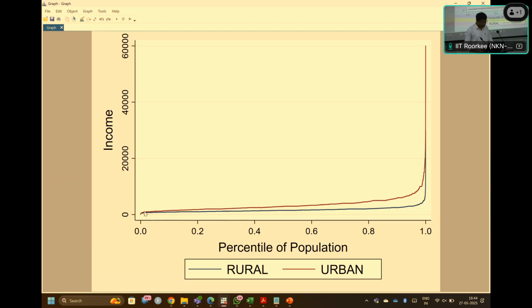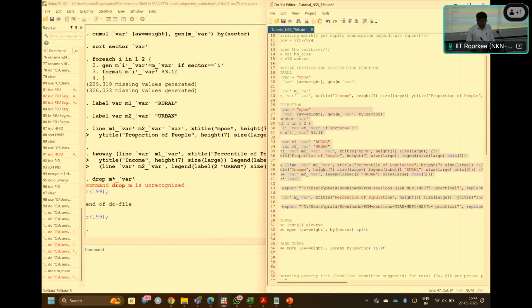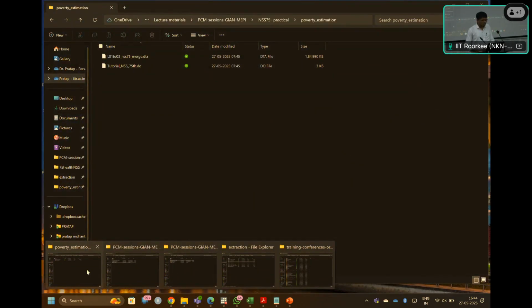It's hard. So, of course, along with that, when you are working in real life, you have to compute the confidence interval around that. Once you see, you will probably say for some part it may overlap, for some part you will not be able to say later, but for other parts, it is definitely so. For stochastic dominance, you remember, you have to say it is either greater than or equal and strictly greater for some. And you can see for a large part, it is strictly above. So you could claim here that urban area, in terms of wealth, in terms of per capita expenditure, is dominating the rural area.